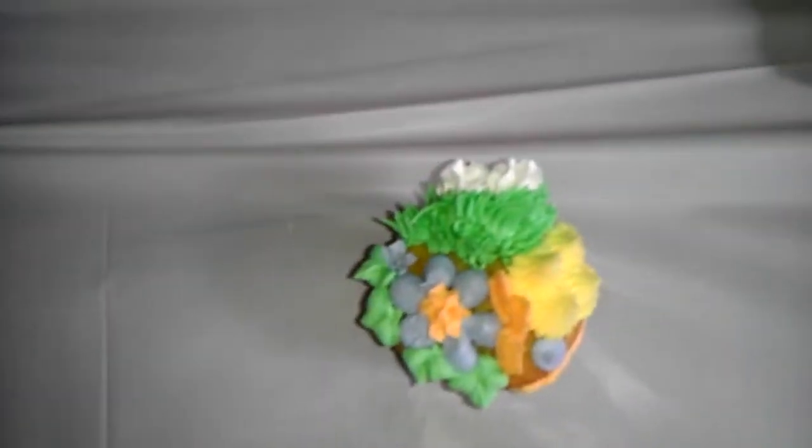So here are the rules for decorating your cupcakes, and I'll help you if you need help. We've got all these different colors, and we're going to keep the different colors in the middle of the table. You can take 1 color at a time, use it, and then put it back in the middle of the table. That way everybody can use it. Can we go to the other table too? Yeah. We'll try to have the same things on both tables, but if there's something you see you need over there, you can go over to the other table. So you guys can do monsters or flowers or whatever you want. Polka dots.